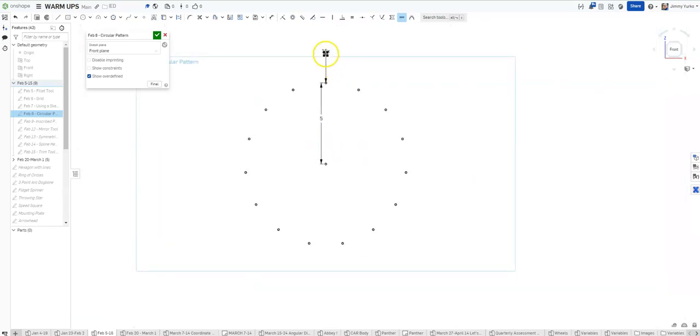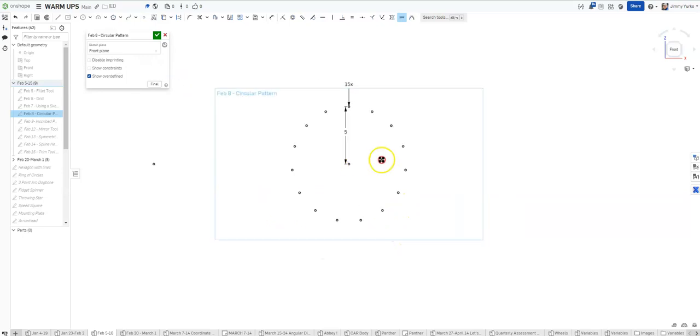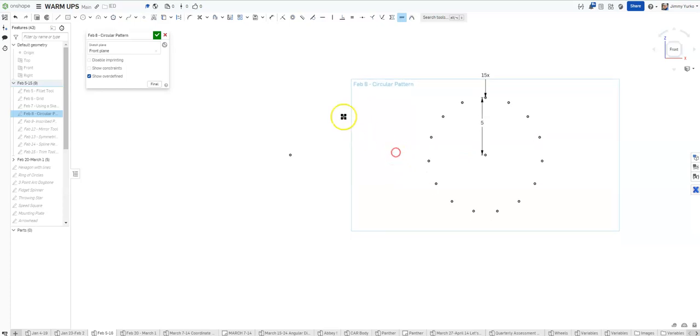Today I'm going to demonstrate how to use the circular pattern tool to create repeating, radially symmetric patterns. I'll say that 3 times fast. So anyway, what I've got here is a series of points that are repeating in a circular pattern around a central point, and I'm going to demonstrate that right now.